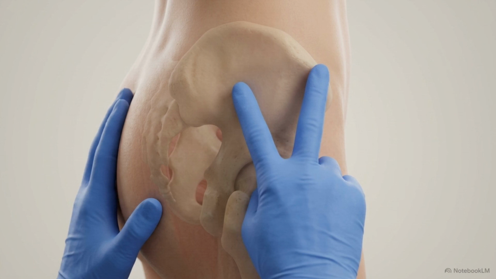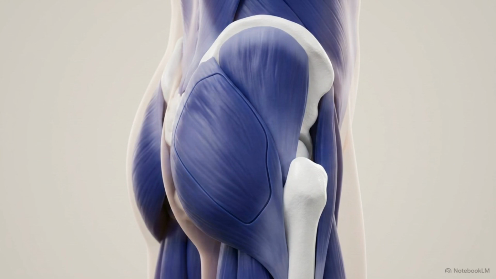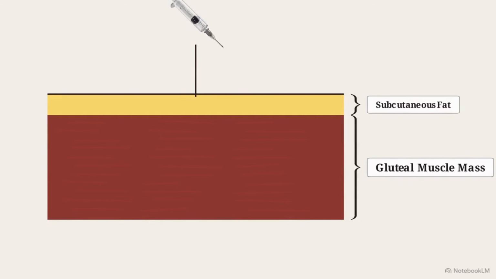Even a successful Z-track seal cannot prevent injury if the anatomical landmarks are identified incorrectly. Precise mapping is the clinician's primary defense against catastrophic outcomes. To mitigate these neurovascular risks, modern clinical consensus has narrowed the acceptable anatomical targets. For adult patients, the ventrogluteal site is the universally preferred location for all intramuscular Z-track injections. The geometry of the ventrogluteal site provides a highly protective, thick layer of muscle mass covered by a very thin layer of subcutaneous fat, ensuring the needle safely reaches the correct depth.